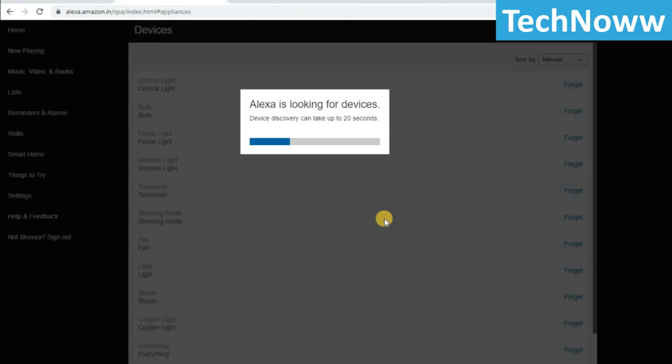So guys, this is the first step which you need to understand, that switches should sync, otherwise our system won't work. We have to understand that the switches and this Alexa app have to be integrated so that we can give our voice command to Alexa, and then correspondingly it will send the signals to Sinric server.